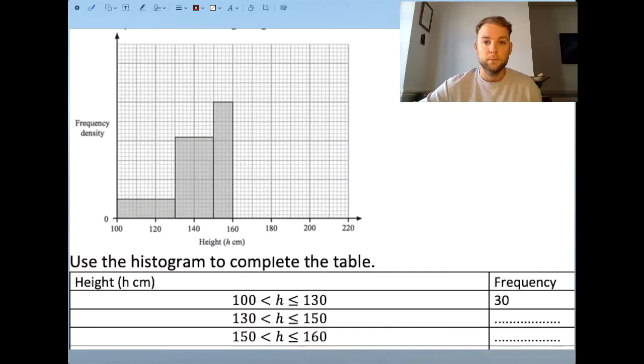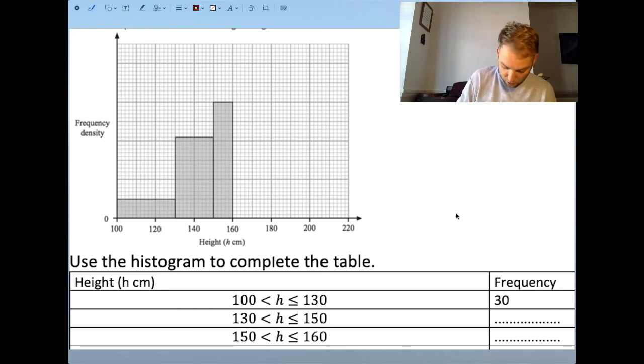So, okay, I've taken a screenshot here of the graph and only the first three, because we're actually going to be dealing with the first three from the bar chart. So the first thing we need to know is the fact that the frequency is equal to 30, and we know the frequency is represented by the area. So because we don't know what this frequency density is, we are using the frequency to work out what it is.